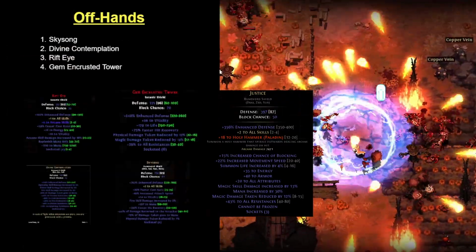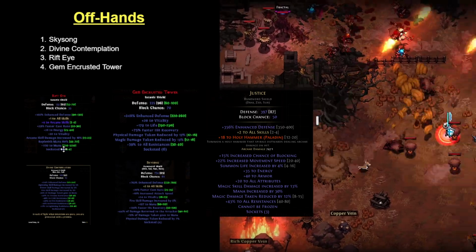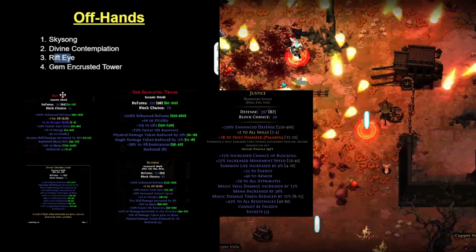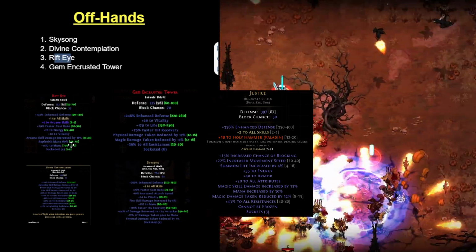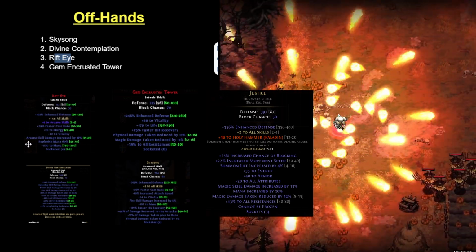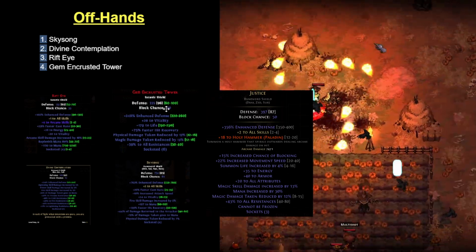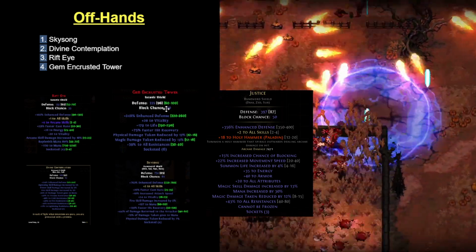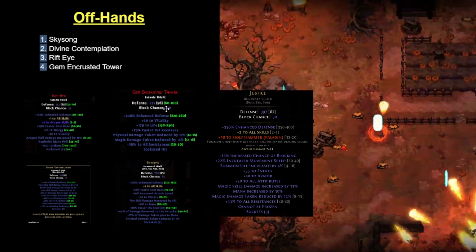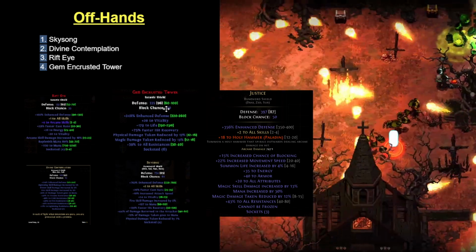Same thing for offhands. All these are perfectly fine. Sky Song, Divine Contemplation can help you with the resistances. Rift Eye is actually kind of insane if you're having problems with mana, because you get up to 1250 mana. You also get skills, faster cast rate, arcane skill damage. You get everything on this thing, right? The Rift Eye can be a good option. I also really enjoy Gem Crested Towers, just because you get the damage reduction. You get the 40 resistances. It has 6 sockets on it. You can throw a bunch more runes in there if you need res or whatever it may be.